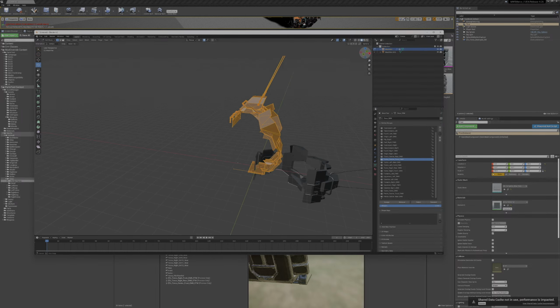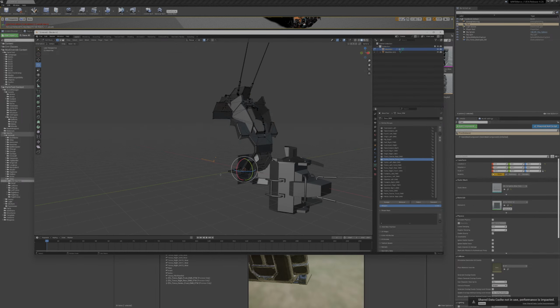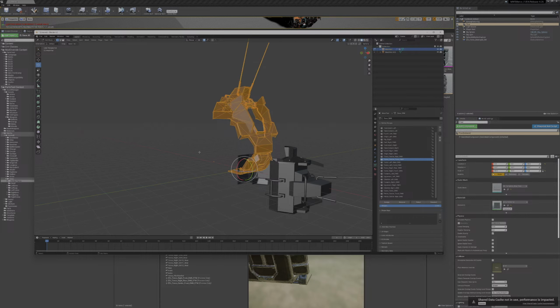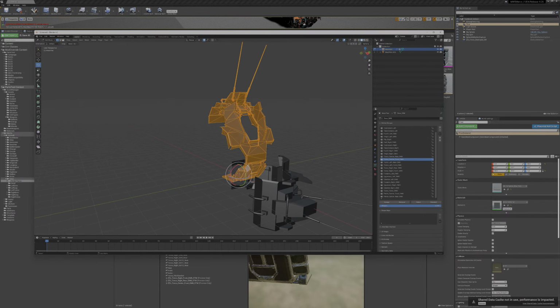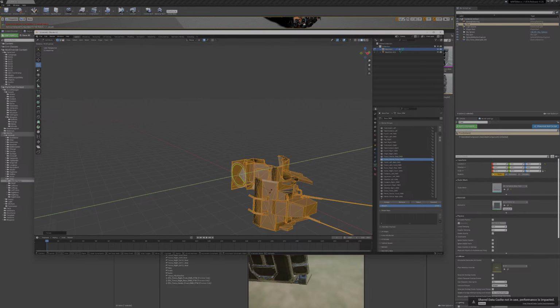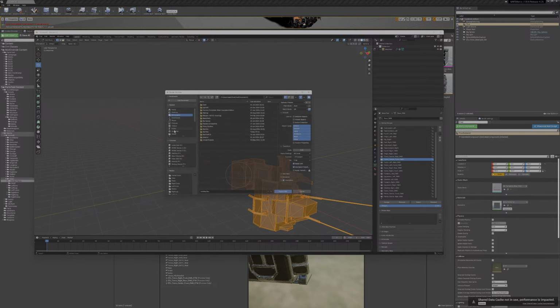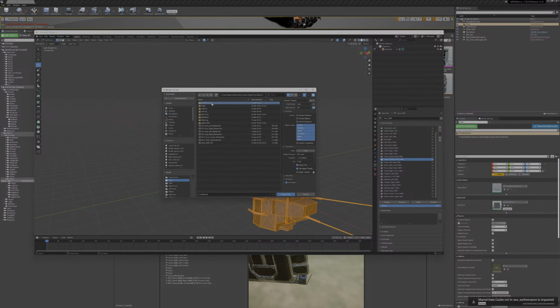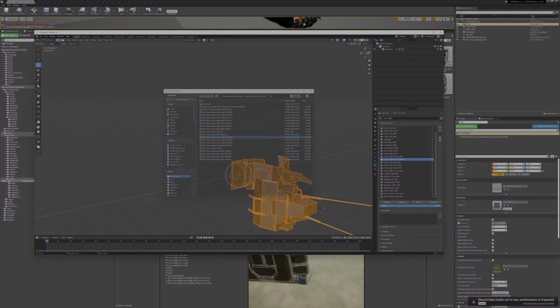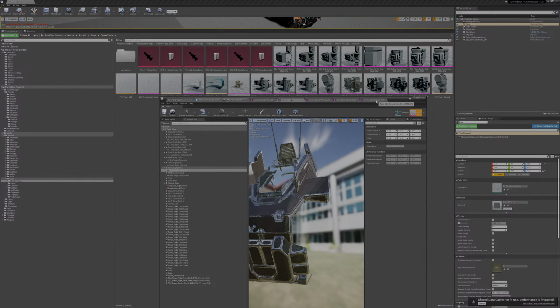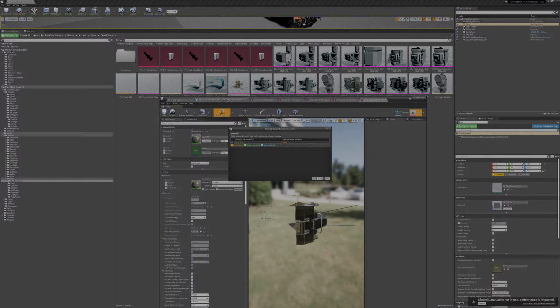Why are these meshes not connected to anything? Rotate 90 degrees. Export. Center torso. This one. And where's center torso front? Import.